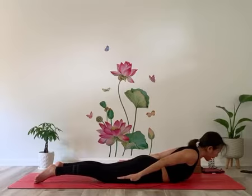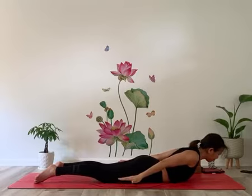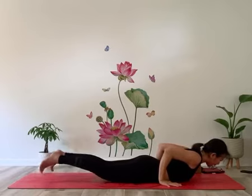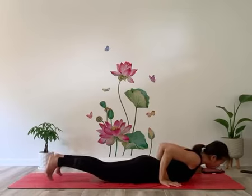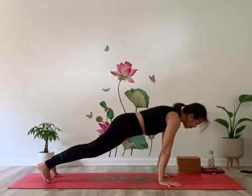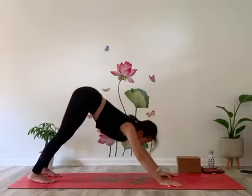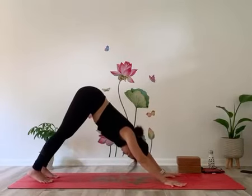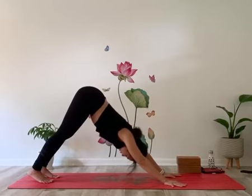Hold it for 5, 4, 3, 2, 1. Hands underneath your shoulders, tuck the toes, knees can be down or up. Push straight up to plank in one piece or modify plank and then downward facing dog as you exhale. Breathing in your down dog, breathing out.